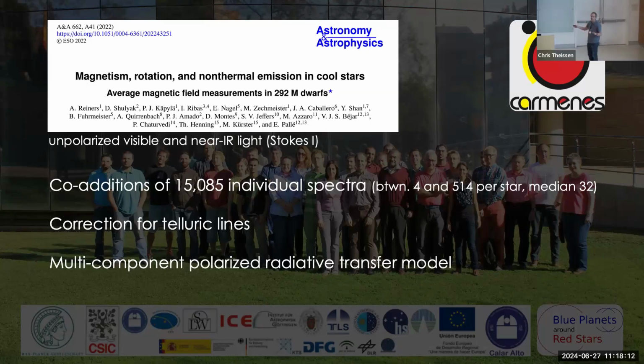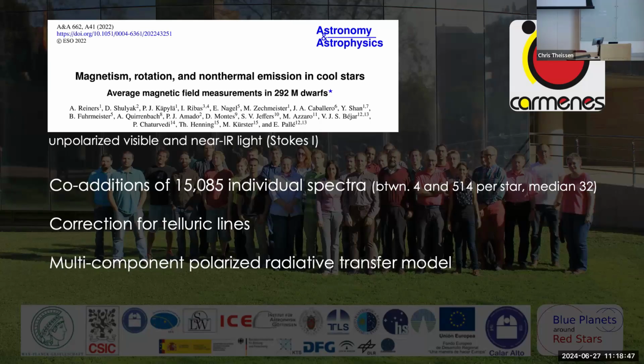We surveyed 300 M dwarfs for many years. Some people looked for planets with the spectrograph, I admit that. But then you can take all the data, 15,000 individual spectra, correct them for telluric lines, and use some code to actually model the field lines. I would like to acknowledge the work of Oleg Kochukhov as well, who's also one of the people behind the code that has evolved through different generations, and that was finally used for many things, including this work, together with Denis Shulyak, who's here on the paper.